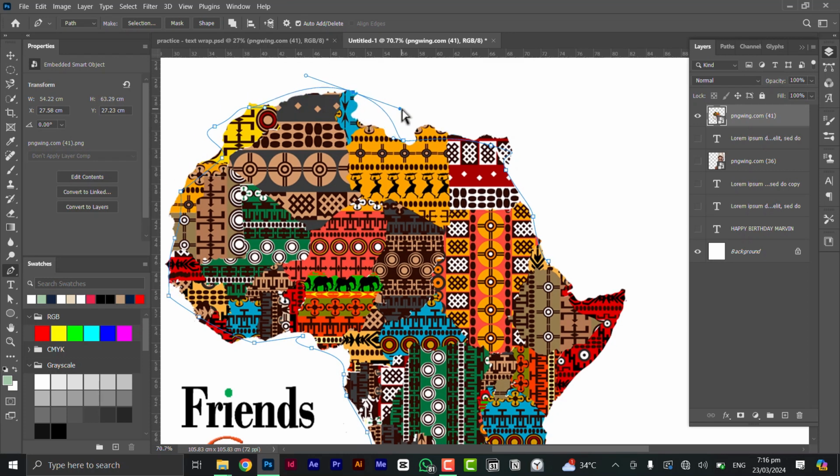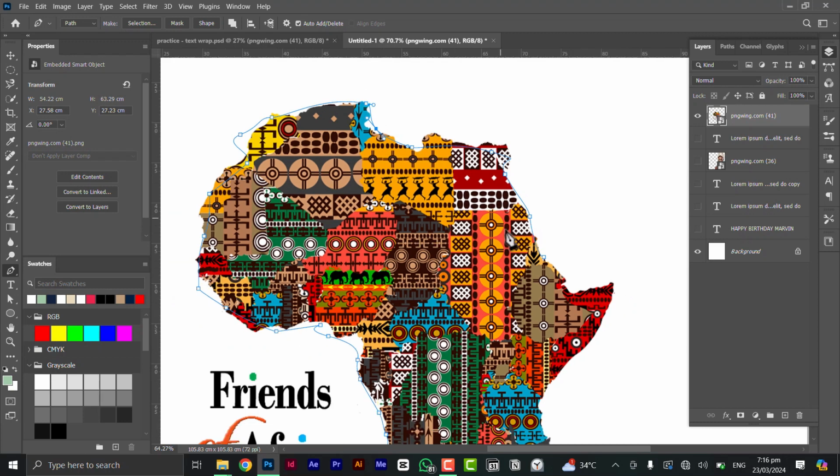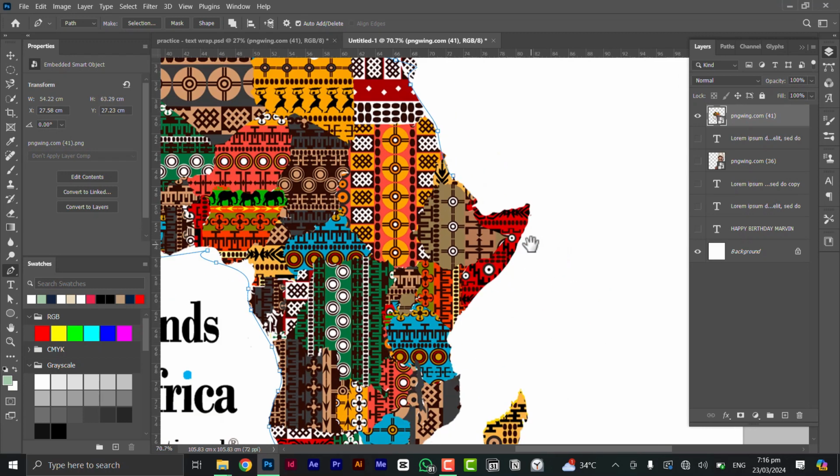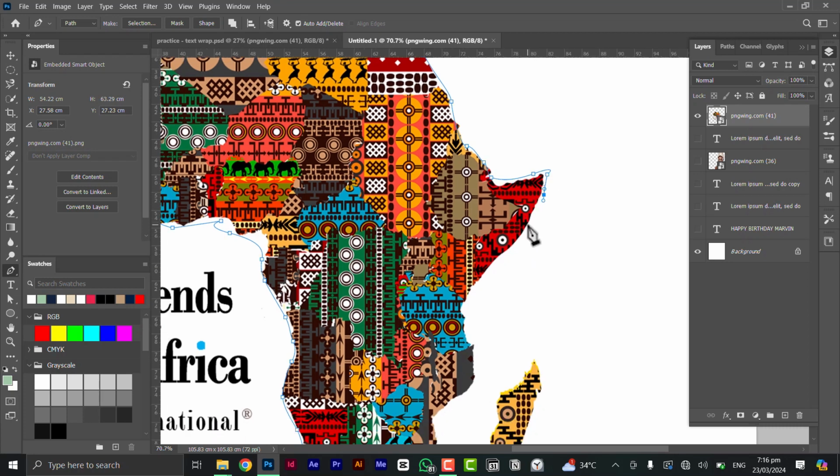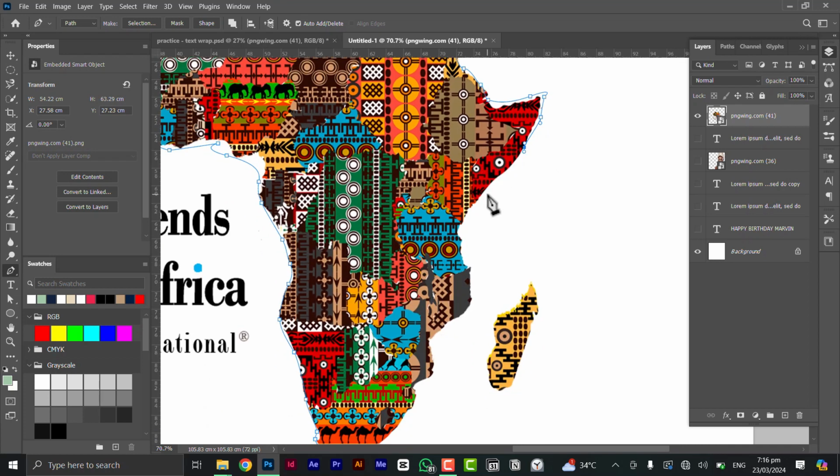Most times some people just prefer being done with their design. You can even add some points along the way and just edit. But sometimes people prefer, after drawing the whole thing, to come back and refine things. Okay, if you want me to make a video on how to use the pen tool exclusively, please drop that in the comment section and I'll be able to make a tutorial on that.